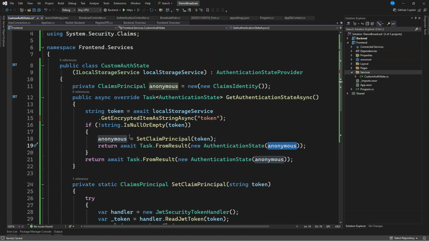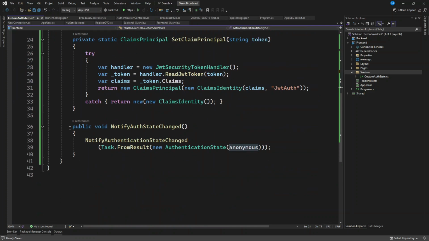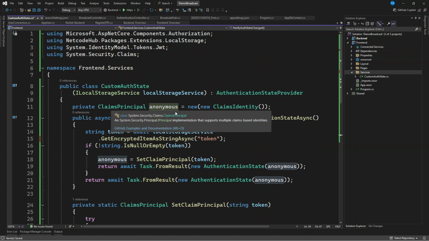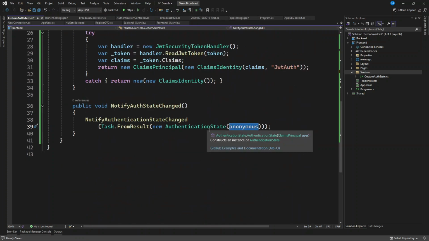Okay. And also in case it is null, meaning the token is not found, it means the user is not authenticated, and at that time anonymous is going to be empty. So we want to also return this anonymous to the user. And then the last part here is to notify our state change. As soon as everything is set, we need to update the state that, hey, the state has changed, to get it reloaded and get all things set up. So we call this here, we pass in this anonymous, which is the instance of this ClaimsPrincipal, to make sure the state has been refreshed. Okay, so that is what we need.